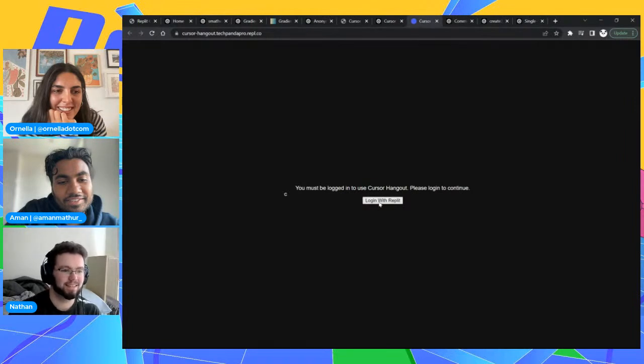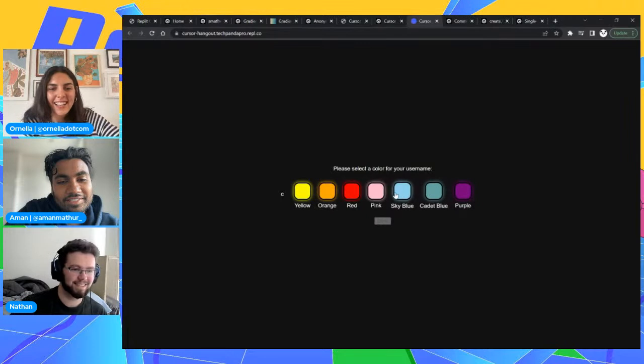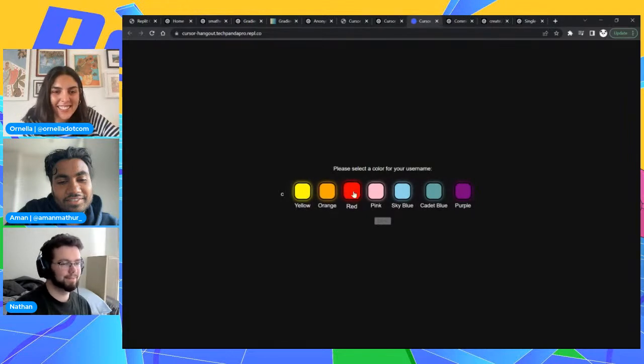Then you click login with Replit and you authorize it. What this one adds is that login feature, and then you can pick a color for your username. So let's say sky blue, and then I click done. I should appear on the screen.